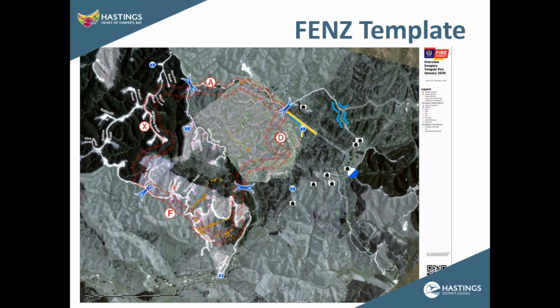ground. This is the most detailed map we created, and it shows structures, water source points, fire breaks, drone hotspots, and the sectors to help the fire operations. The template will be a backup, as ideally we'd want ArcGIS Online to be accessed, but this depends on reliable internet connectivity. The connectivity at Tangoio, which is only 20 kilometers from Napier, was a hit and miss for the majority of the event.